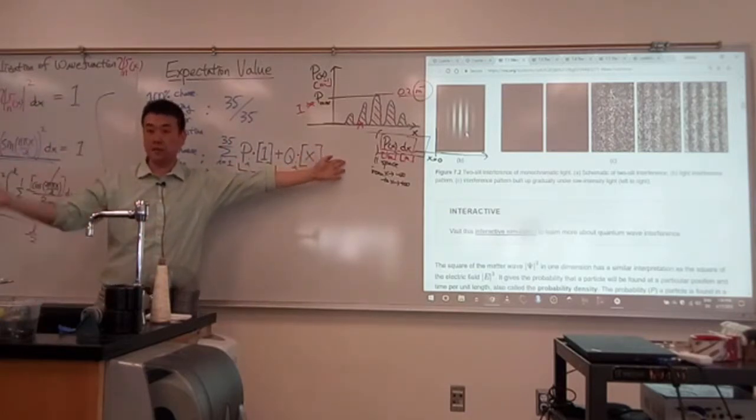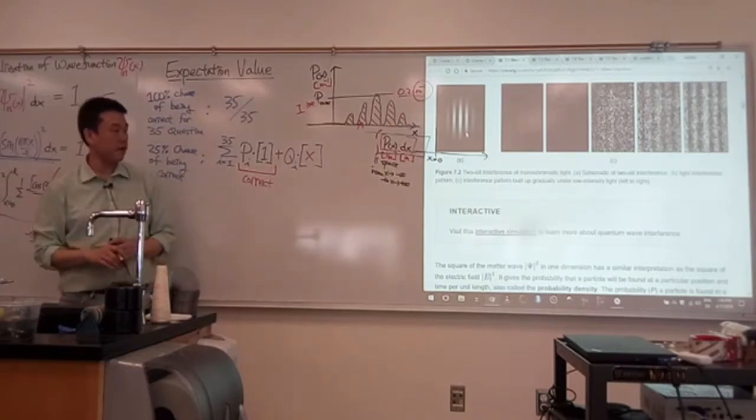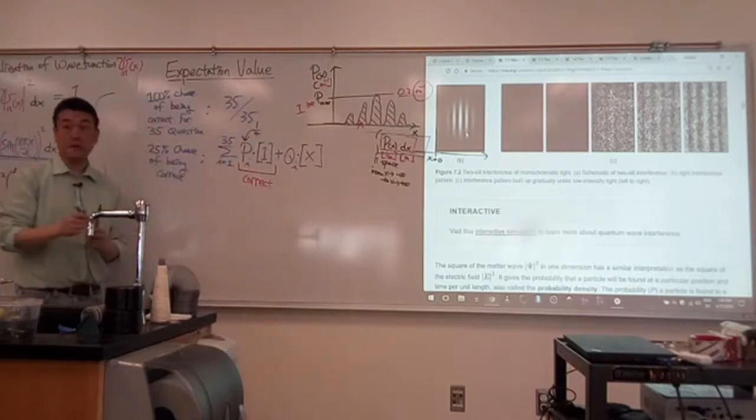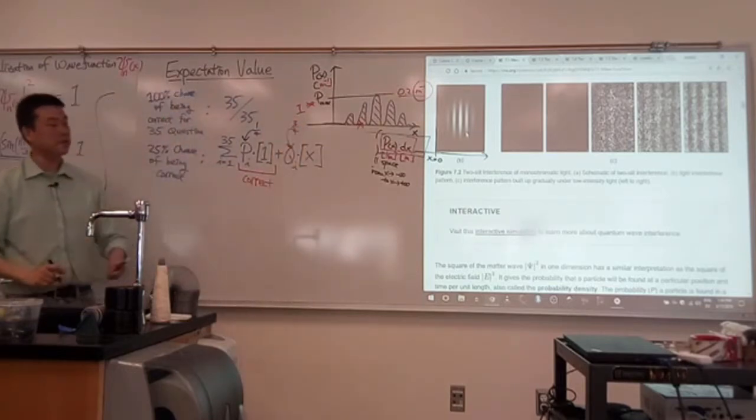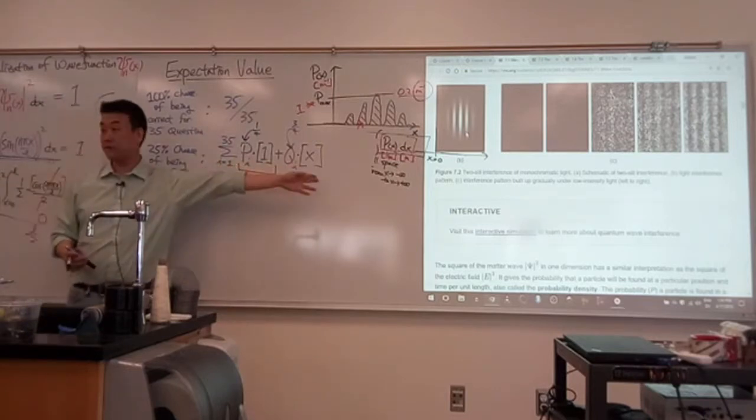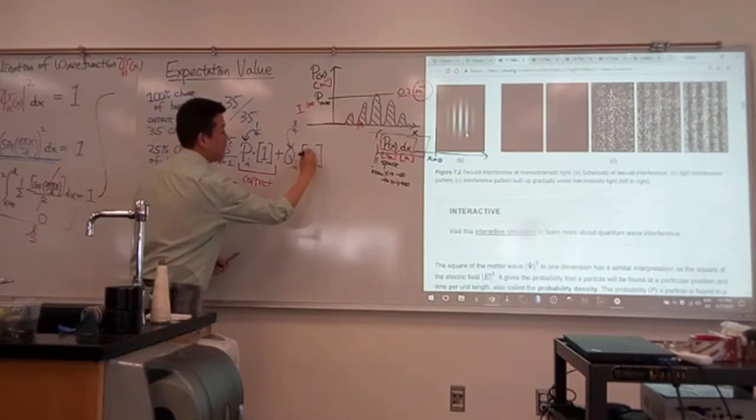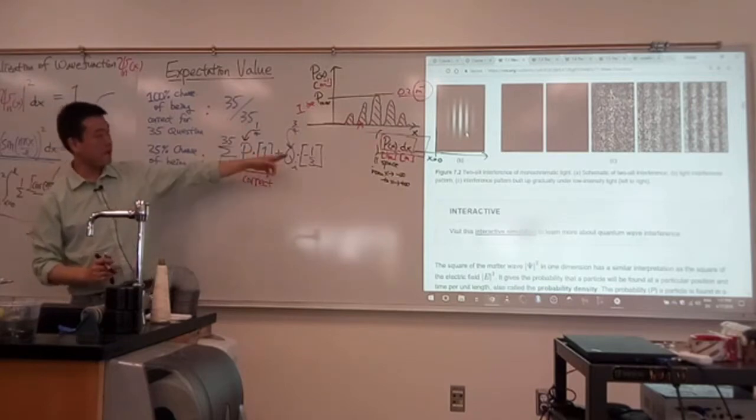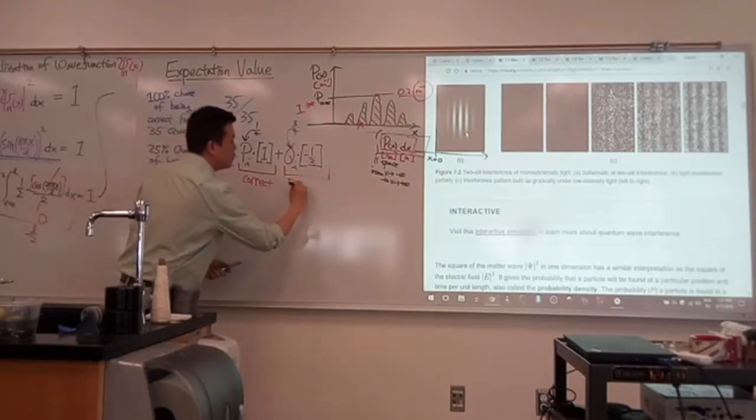So that someone who's guessing randomly ends up with a score of zero. What's the probability that someone's incorrect? Yeah, we said this is one over four. So, the probability that someone's incorrect is three over four. So, what should the value of X be so that this adds up to zero? Minus one over three, right? So, if this X is minus one over three, then you get plus one half, minus one fourth, as the expectation value of the chance of the event when you are incorrect.